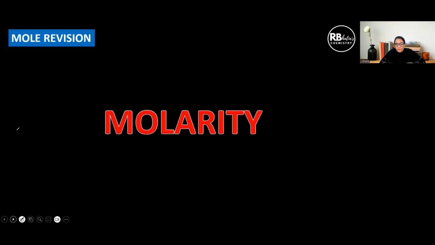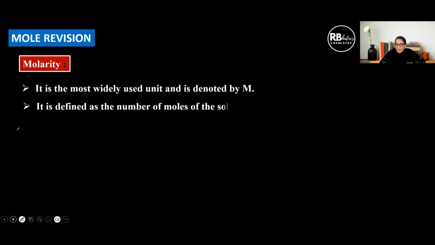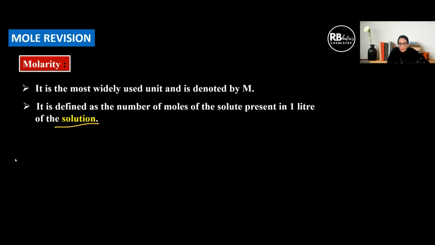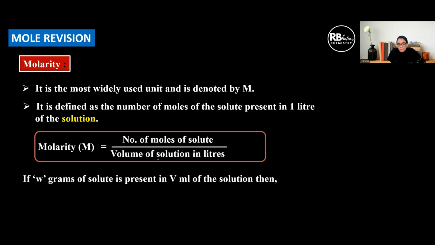So we move on to the next one, molarity. The next concentration term is molarity. It is the most widely used term and most common for exams also. It is defined as the number of moles of solute present in 1 liter of solution. An important point to keep in mind: it is 1 liter of solution, not solvent. So molarity is defined as number of moles of solute upon volume of solution in liter, or in case the volume is given in ml, we multiply by 1000 to convert it into liter.